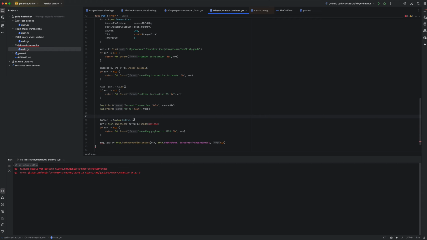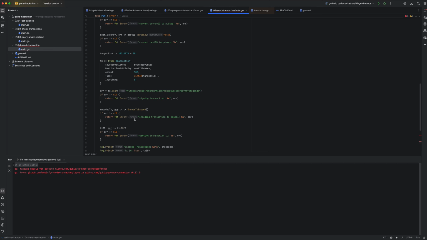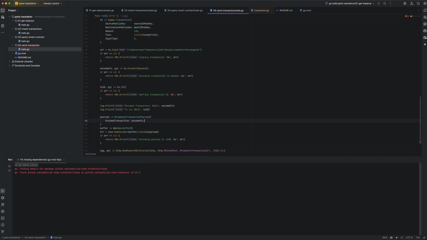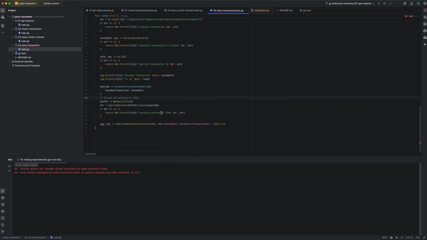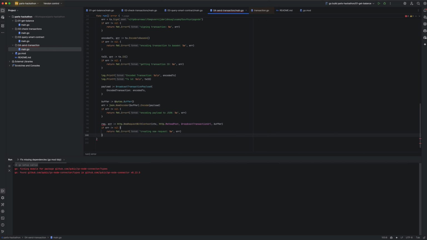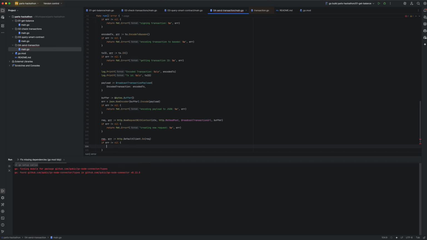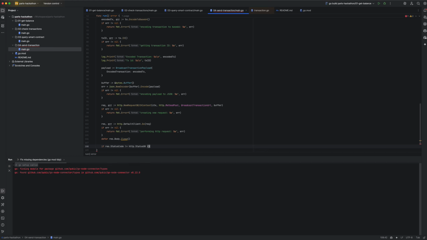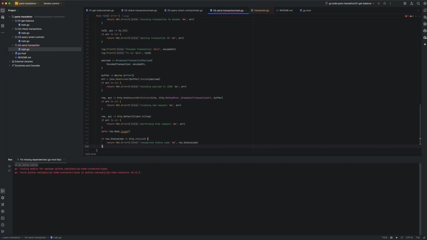The payload is exactly the encoded transaction. This is the payload. Yes. And we have the buffer here. Creating new request. Close the body to avoid memory leaks, checking for status code.